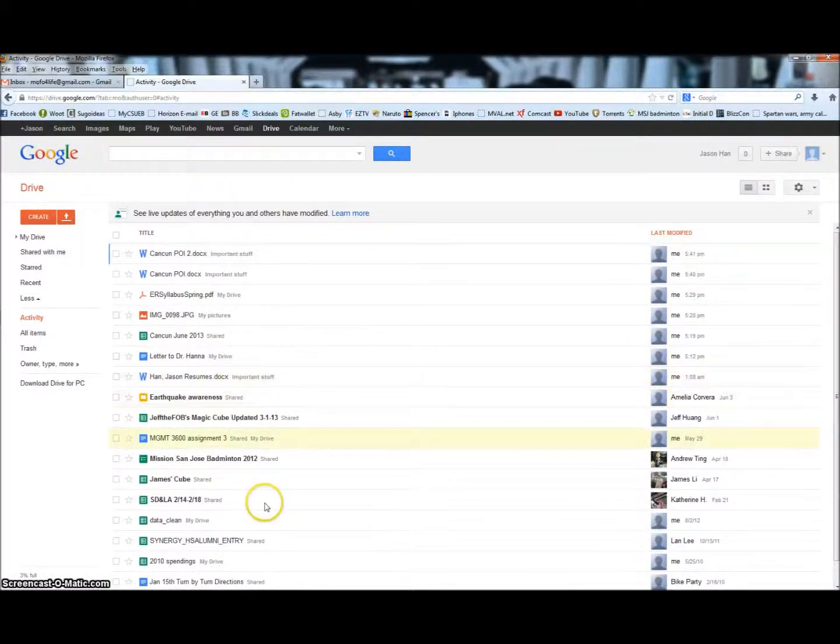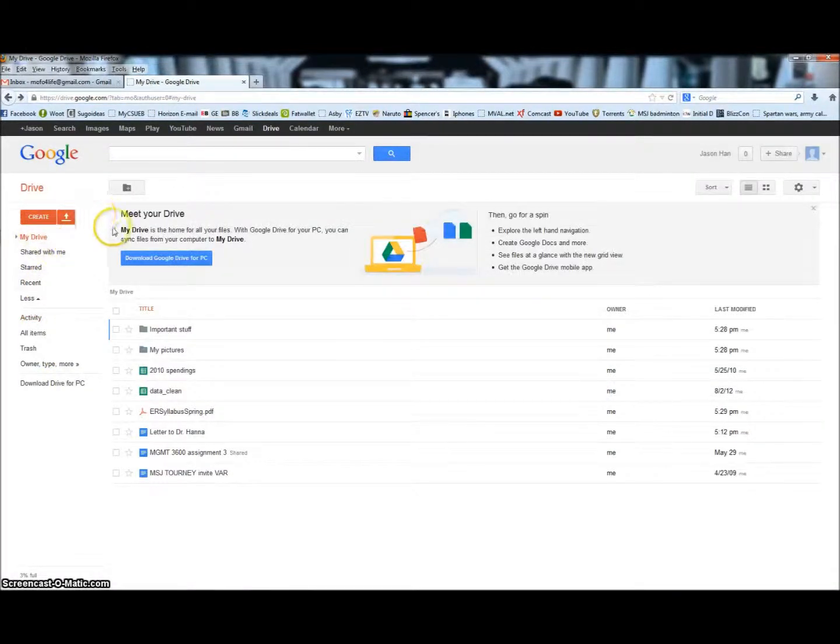You can keep track of all the documents on here that it's been shared with you, that you've uploaded, that you shared with other people. You can take a look and see who's been going through the files, who's doing the work. And let's go back.